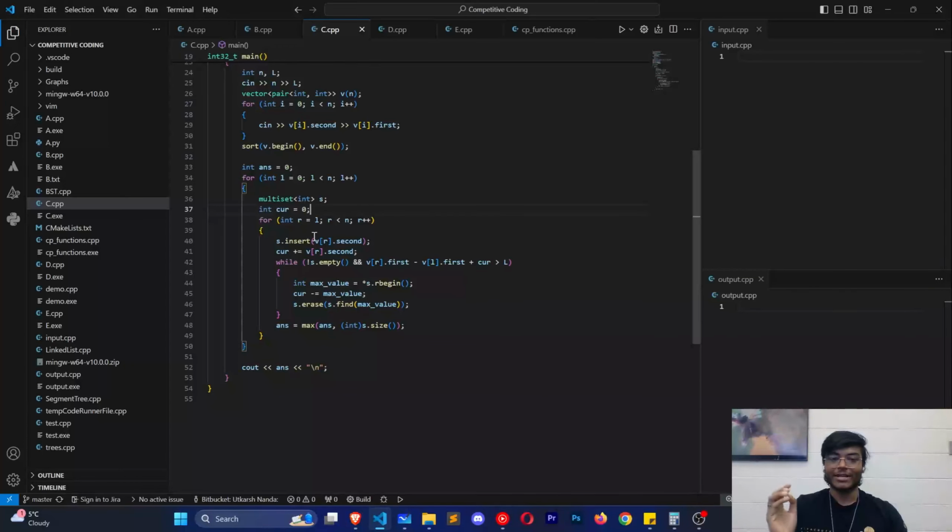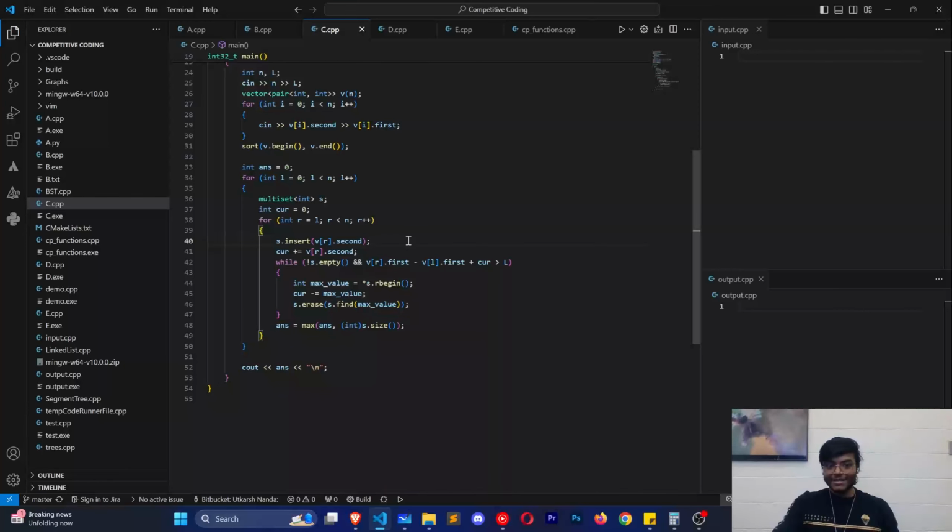Currently it is L. So we start from here, and we'll go till the end, then we'll move this over here and again go till the end, then move over here and again go till the end. Right now we are at the 0th index, and R is also at the 0th index. Then we insert the first value in our multiset.